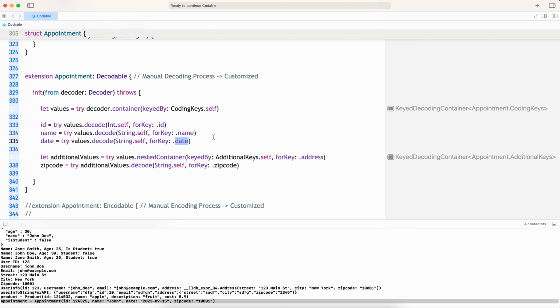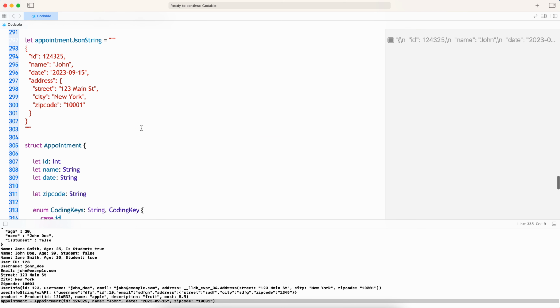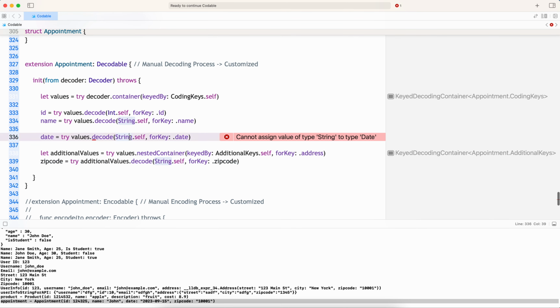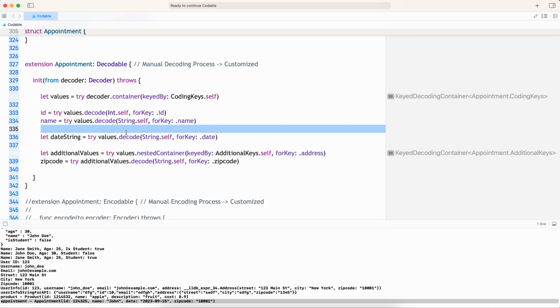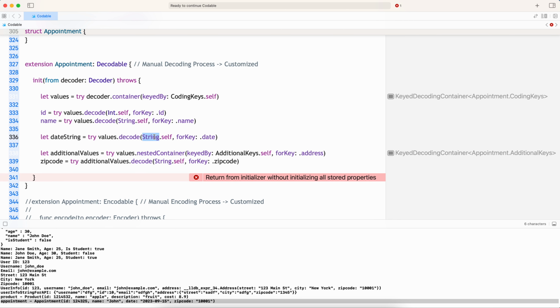For example, let's try with this. Our date is a string, which is coming from the JSON, but I want it to be an actual date. Now how can we do it? I want it to be a Date. So this is a string, let's say the date string coming from the API, but date is something I need to build. So instead of doing it at later parts of the application, let's do it in the process of decoding itself, which is good. If you want to do the conversions, you go to where you are decoding and change the decoding process.